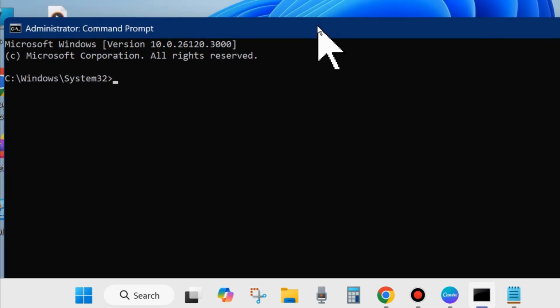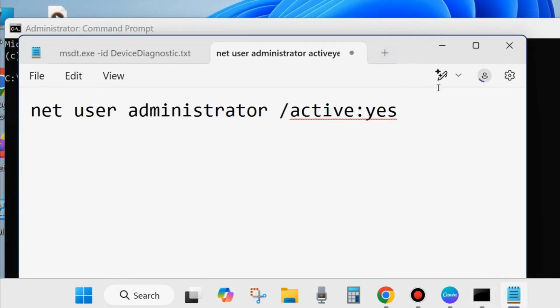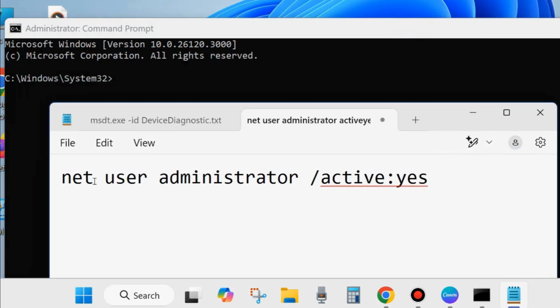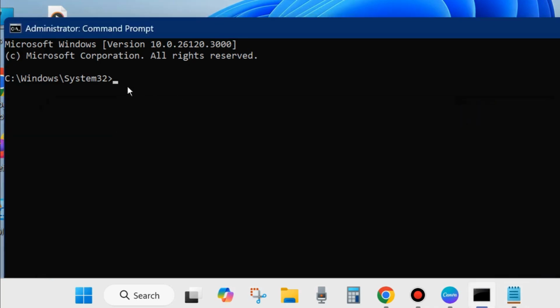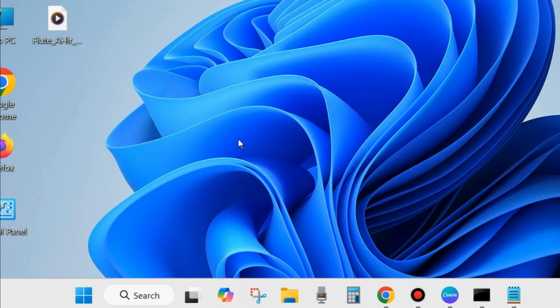Command prompt windows will now open. Here execute the command. First, make sure that your system has administrative privilege. So to launch your system with administrator privilege, execute this command in command prompt windows and press enter. Your system must have administrative privilege. So execute this command and press enter. And after that, check display option in your settings page showing or not.